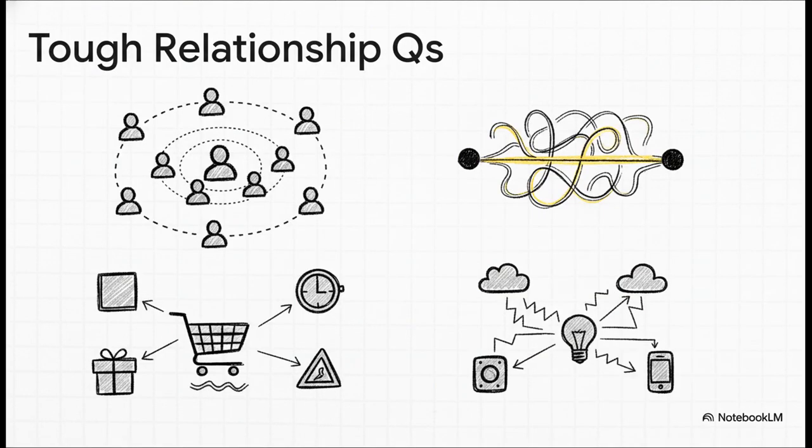Just look at these questions for a second. Asking for friends of friends of friends, that's 3 hops. Forces a normal database to do this painful, slow process of joining tables together over and over and over again. Or how about finding the shortest path from point A to point B? I mean, that's a classic map problem, and most databases just weren't built for that. They see data as stuff you put in boxes, in neat rows and columns. They don't see it for what it really is, a living, breathing, connected network.